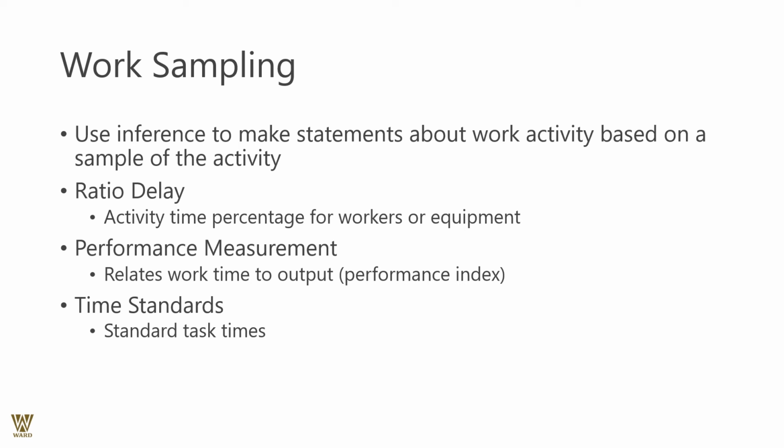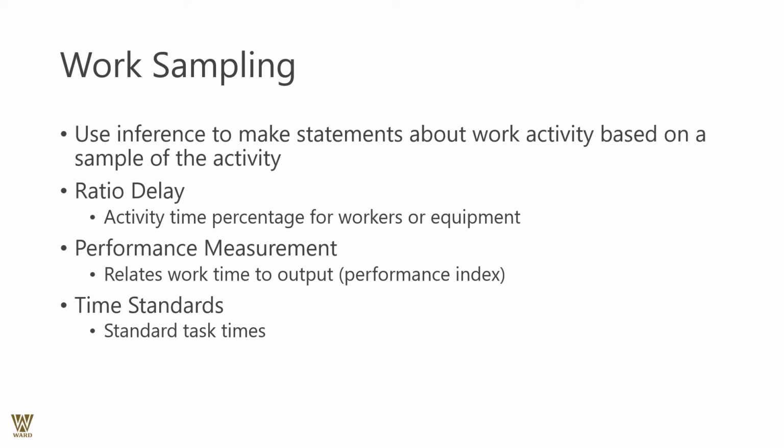Let us come to the sampling of work. Let us understand work sampling. Remember, it means coming to a conclusion and making a statement on a work activity based on a sample of that activity. So I can do a lot of work altogether, but I can take a random sample as an inference, as an understanding of how to go about it.